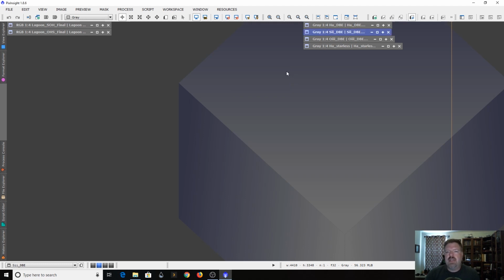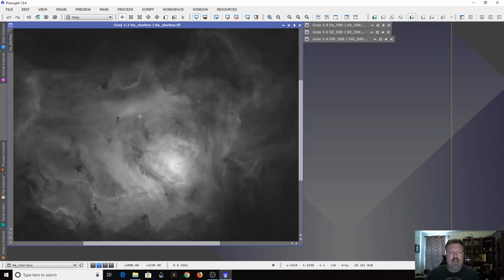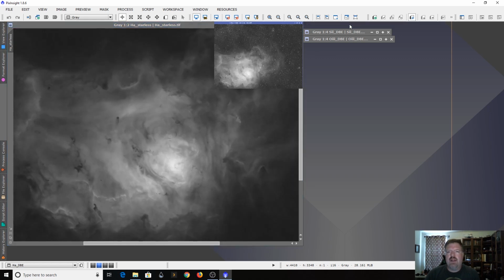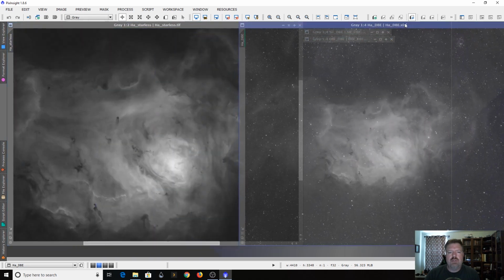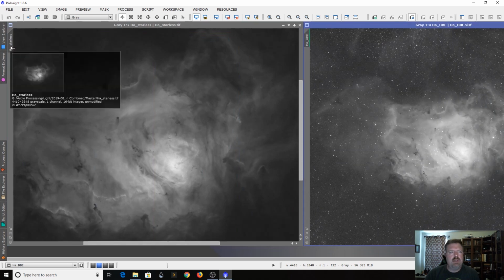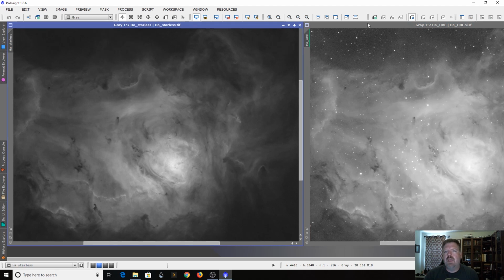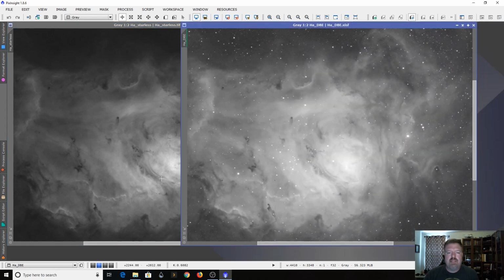In this case, this was what came out on the HA data. In a lot of these nebulas, HA may be what you use for luminance. It's pretty much what I did in this one. But you can tell, once you get the stars out of there versus the original image here, and let me just set these to be the same size.